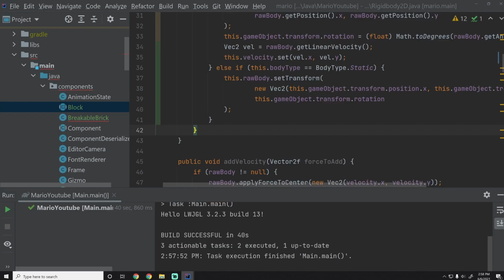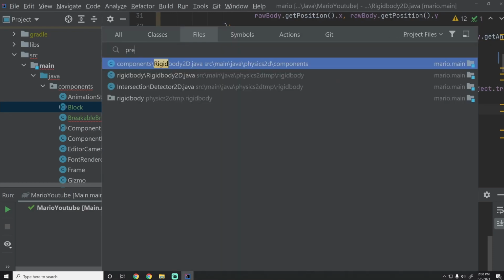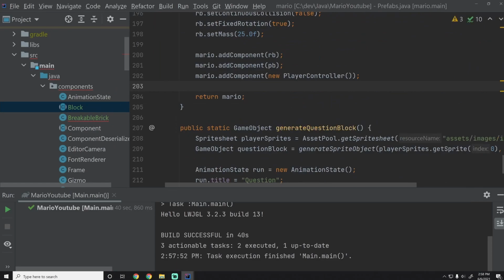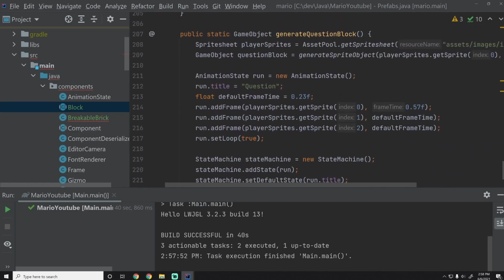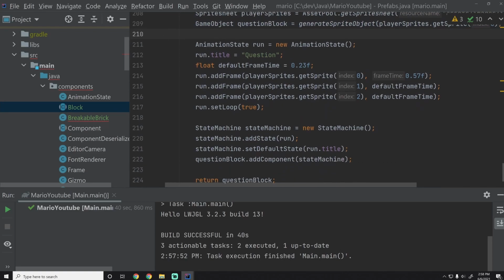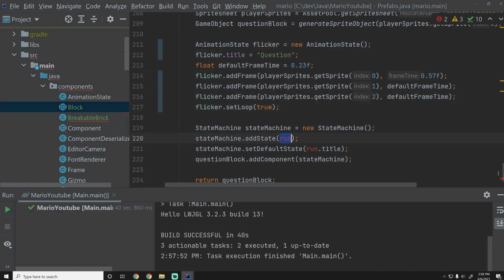I guess since we're going along this route too, instead of doing enemy AI today, we'll just do the question block, right? So one of the blocks we have in Mario is a question block, which can put out a power up or a coin, depending on whatever you want. So we'll actually have this, right? We already have it so that we can generate it, and we have the animation, which I called run. Let's just change that to flicker, since that is what the question block is actually doing. So I'll just change all of that. Should be good there.